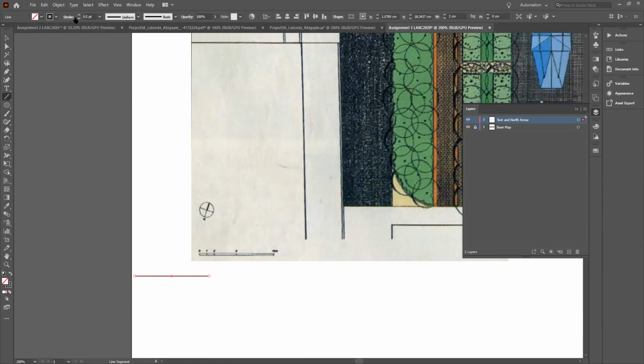So the different stroke options are here. I'll go over this in more detail later on as well. But stroke is essentially the thickness of the line. So for example, 0.75 points is thicker than 0.25. And you can also type in directly the line weight you want as well. So for now, we'll do it as this to make it thicker so that it's more apparent. And then I just like to line this up exactly to make sure. So right now the drawing is to the scale that we want.